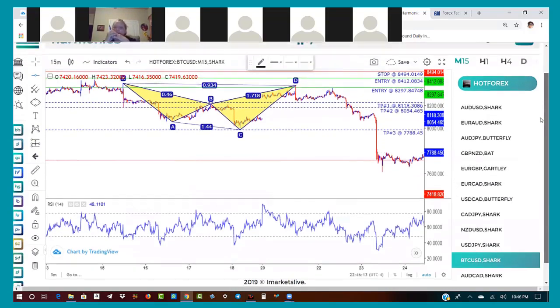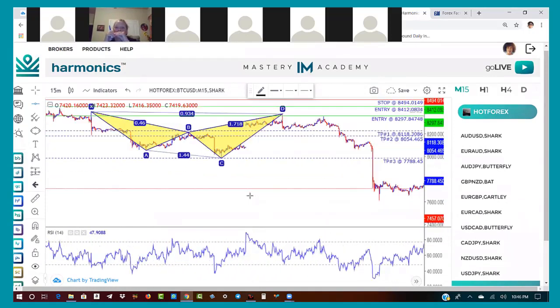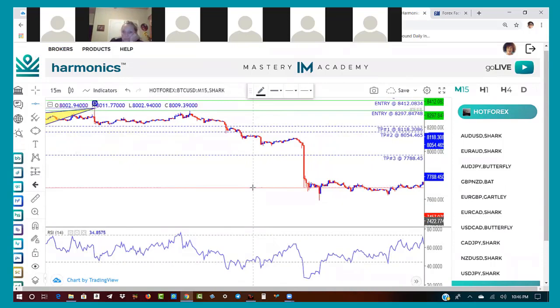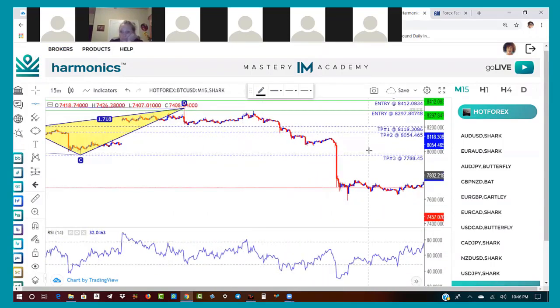Now, we really need to make sure though, you guys, don't get really excited. Make sure you know what you're looking at. Don't just jump in here and see a trade and get in. Look for the D candle, wait for it to close. Next time I'll teach you guys about the RSI and maybe one more indicator that you can use just to confirm what they are telling you here. Not necessarily to say I'm going to get in because of it, but just to confirm what they are saying.